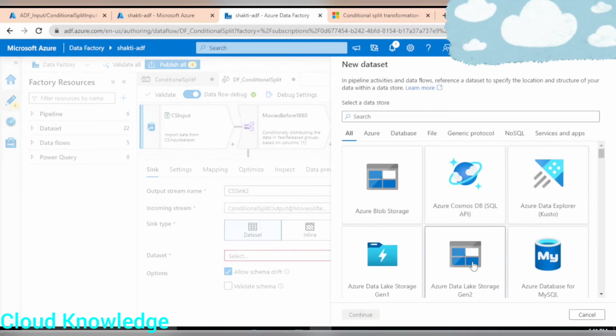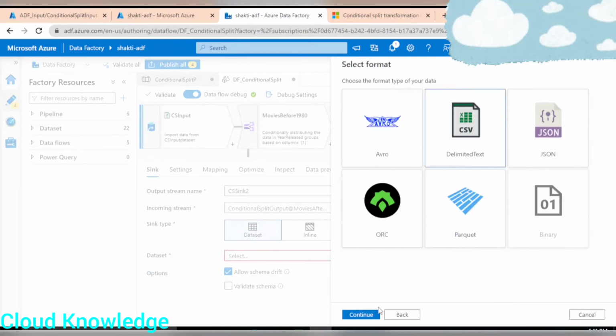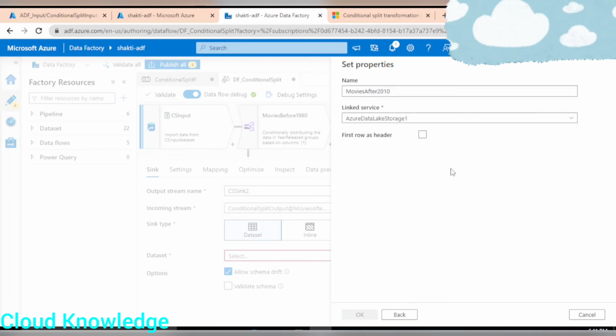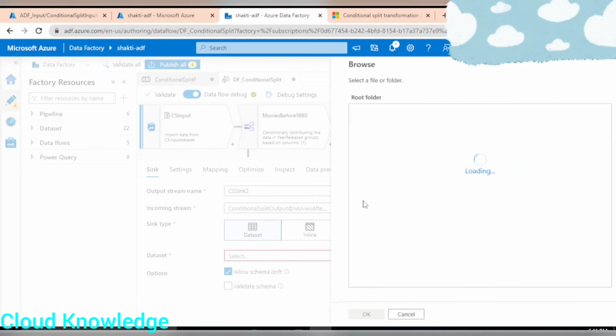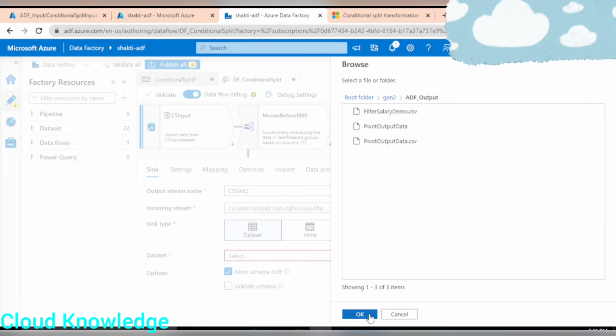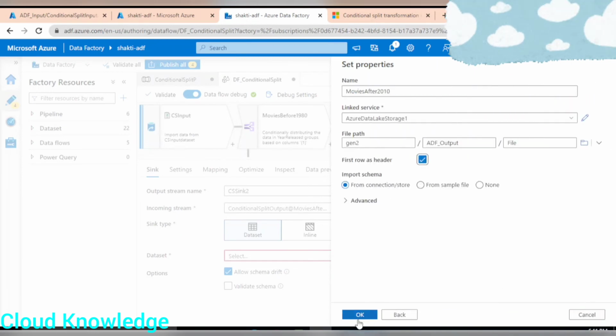Now connect the dataset same as we did earlier. Movies after 2010, linked service, browse to the location where we want the file to be generated. First row is having header, click on OK.